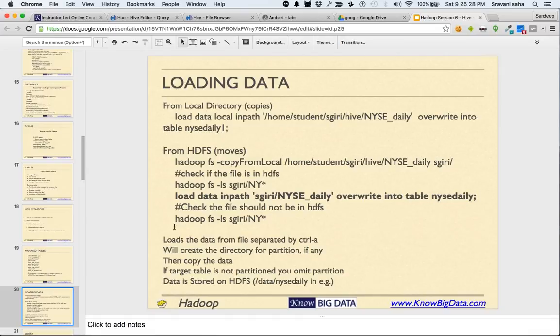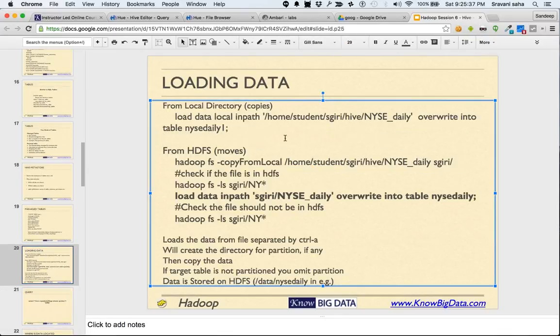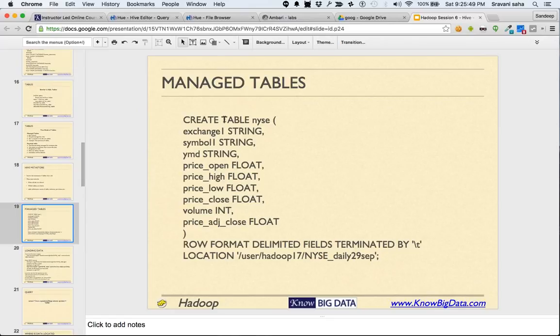And so instead of this, let's first make a copy of data. So right now, since we are running from the browser, let's try to load data from HDFS. Also, please note that whenever we load the data into HDFS, and if it's a managed table, by default this is a managed table because we have not specified external.